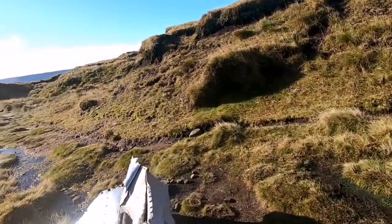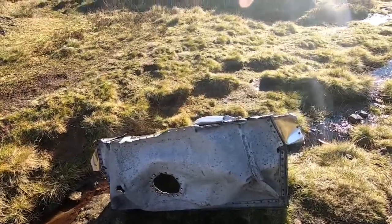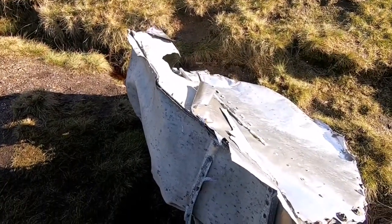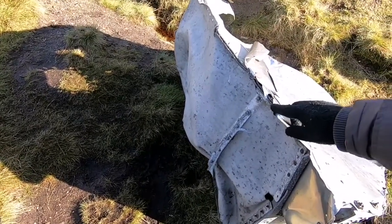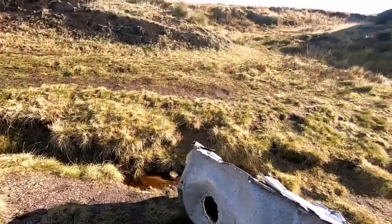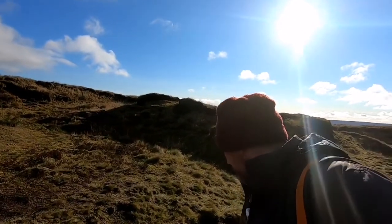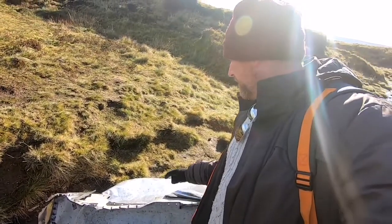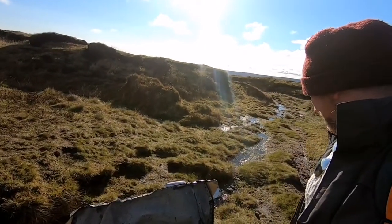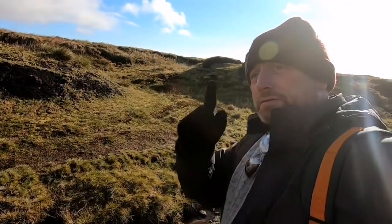Wow. So this is an actual piece of a 1948 Flying Fortress B29. Wow. When you look at the edges there, it actually looks like people have been tearing bits of the aluminium off as souvenirs, I'm guessing. It does make you wonder, doesn't it, how much of it has actually been taken as souvenirs and how much people have actually kept. Obviously this tin, it's quite easy, isn't it, to peel. So imagine at one time that would have been full. No idea what part of the plane it was, a bit indistinguishable. But let's go and check out the rest of the wreck.